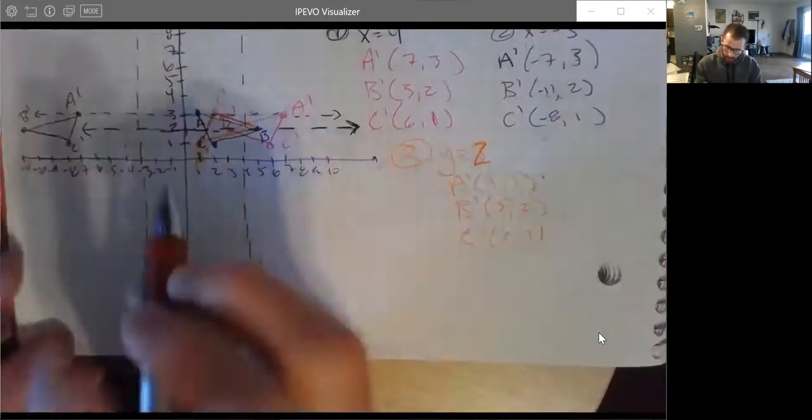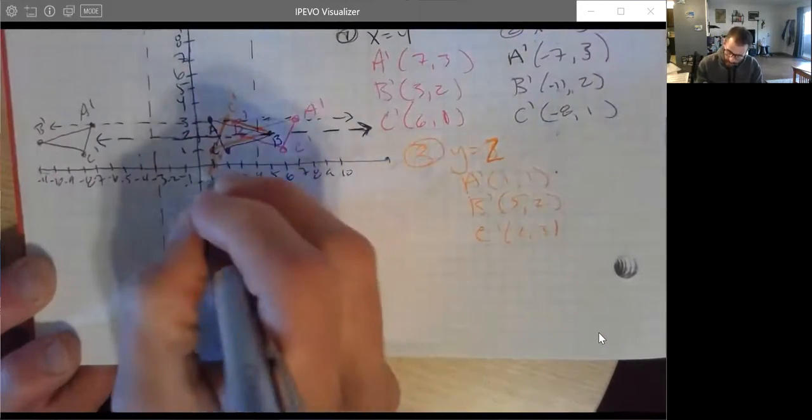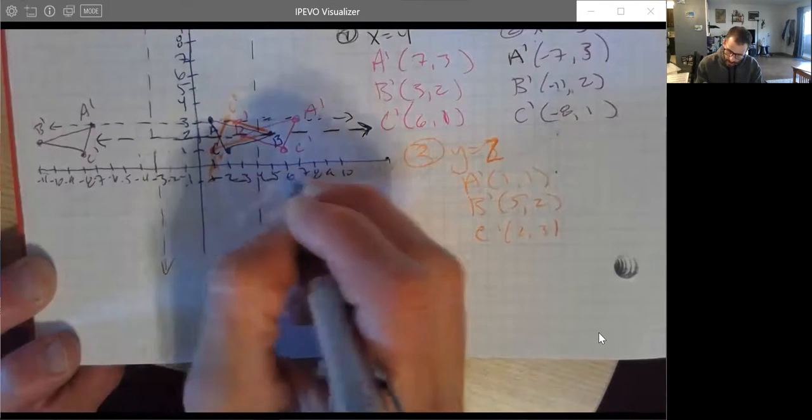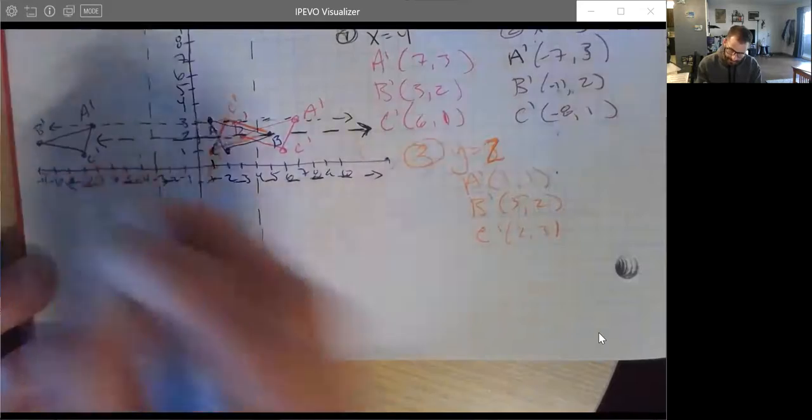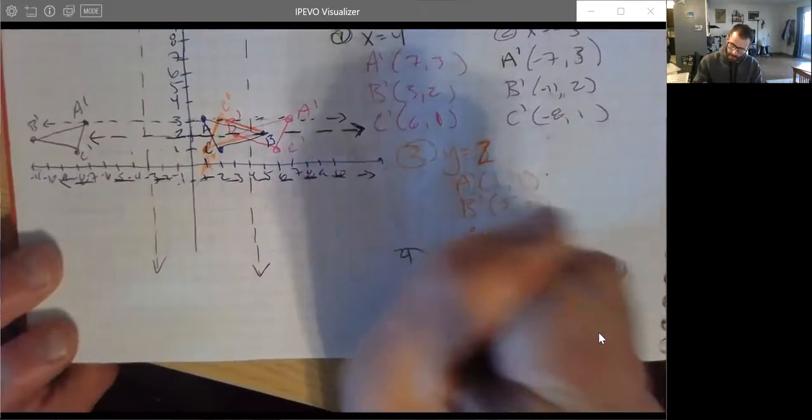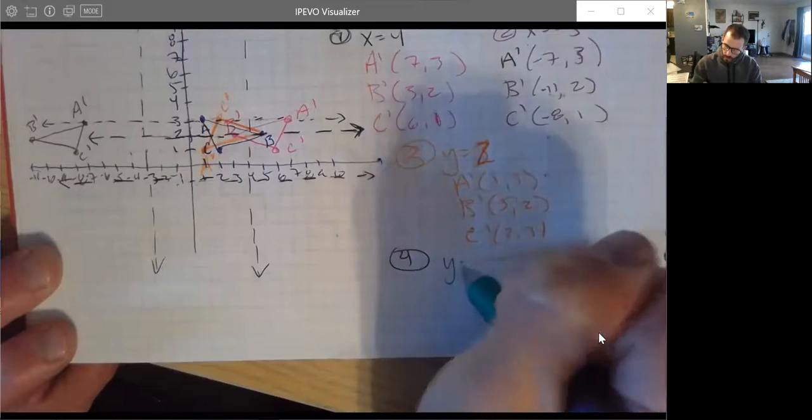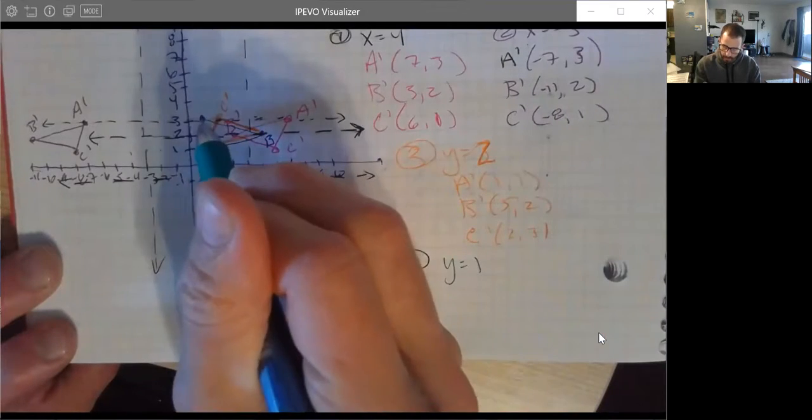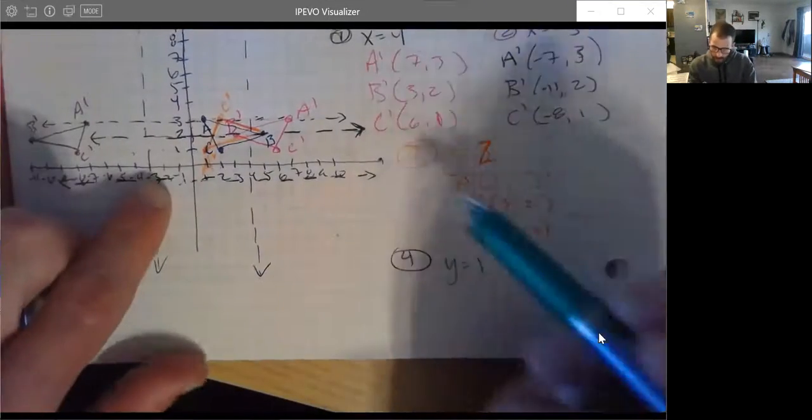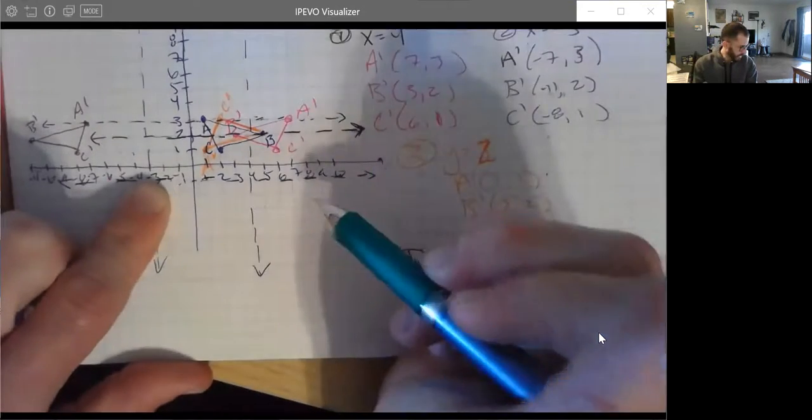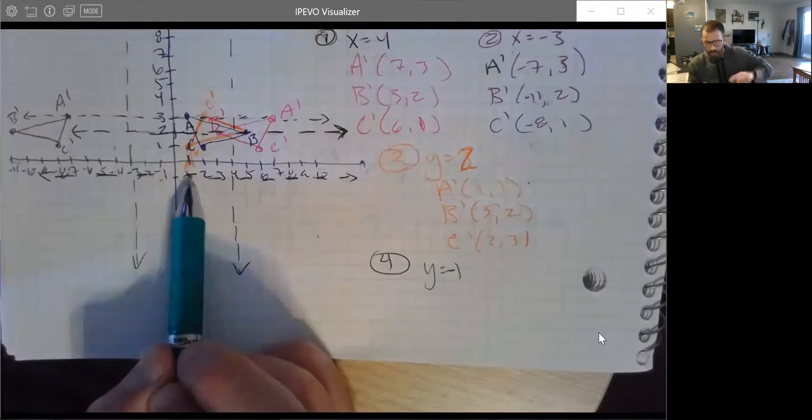Now, this one will be a little bit farther away at Y equals negative one is our next line of reflection mirror, for instance. Number four in green is Y equals one. Let's not forget we're talking about the blue A triangle, A, B, C. Y equals negative one. Again, getting a little loose with my attention to details here.